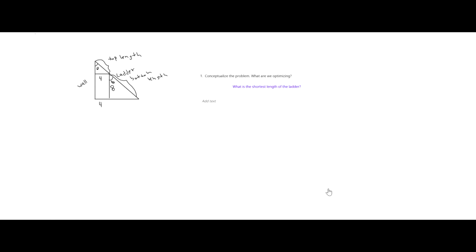Okay. So again, this is a very complicated version of the type because of the triangle components, but whether or not we're talking about triangles and ladders or we're just talking about the perimeter of a field or the material used to make a box, you're always first going to just try to come up with the formula for what we are actually trying to optimize, and then we'll use the other information to try to get it in terms of one variable so that we can then take the derivative of it.